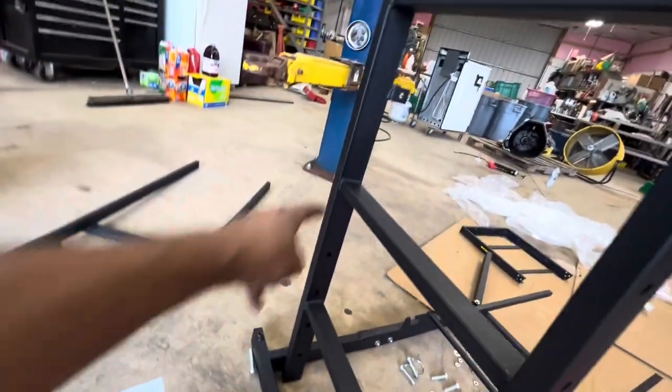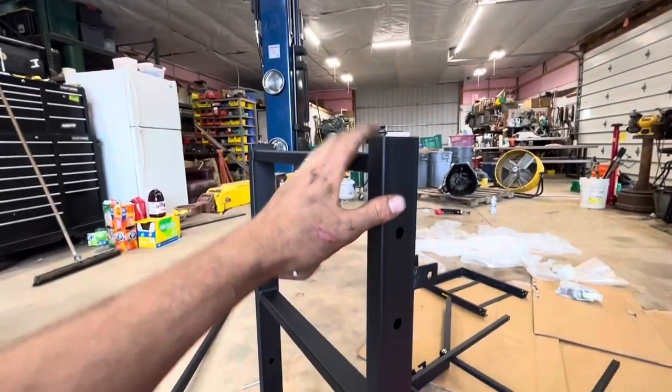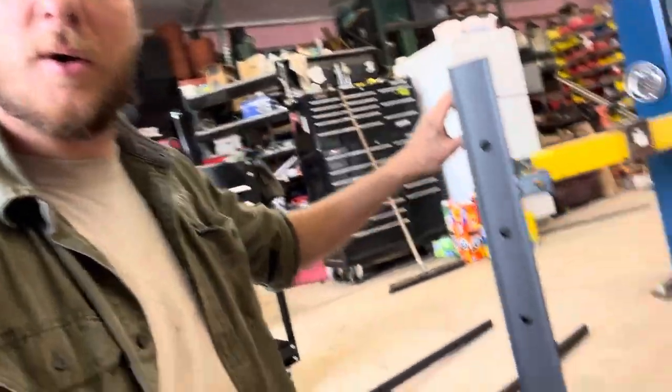That's because they have this one flipped upside down. So whoever put this thing in the jig or pre-drilled, there it is sideways. We're gonna just measure all these holes right here and transfer them over to the other side, as well as drill out that bottom. So our stand is going to have way more holes than it's supposed to have, and it's going to be a lot more work to install, but we're just going to roll with it. It's already in the shop, so we're going to make it work.